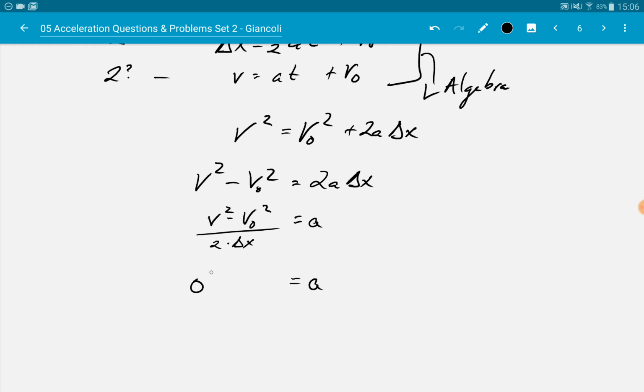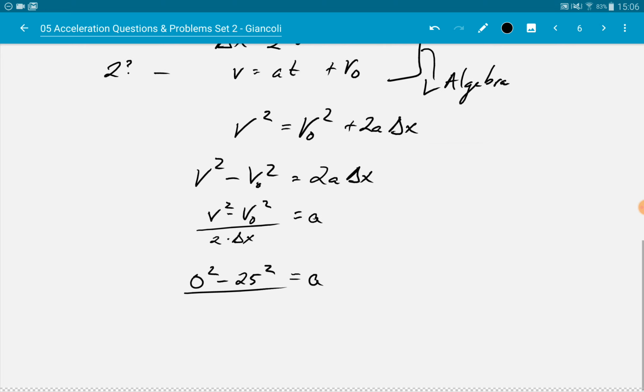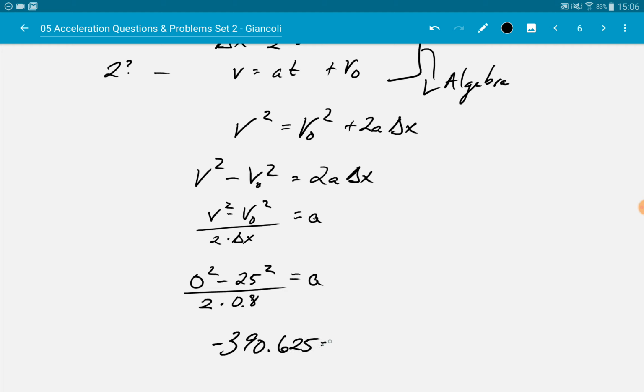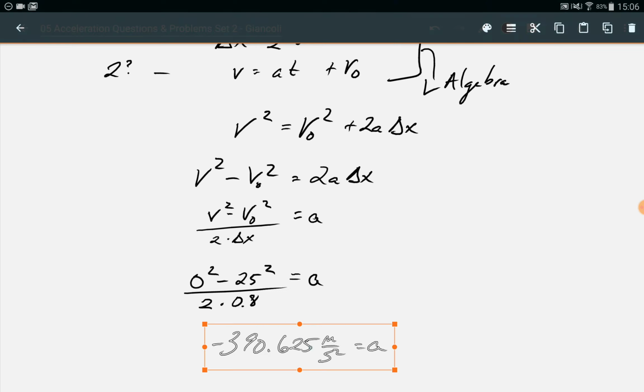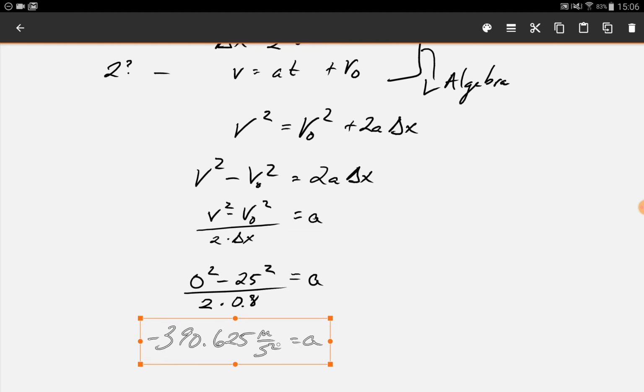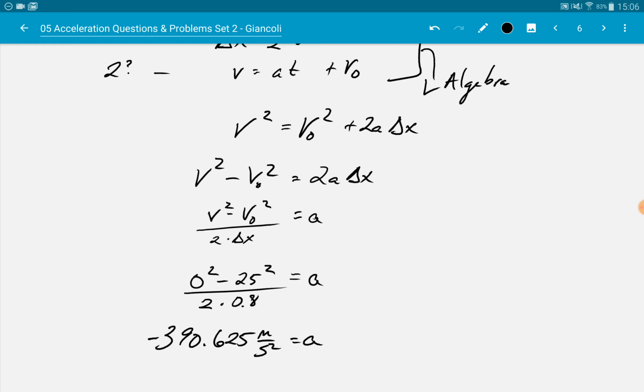I know the ending velocity was 0, squared, minus the beginning of 25, that's in meters per second. Notice that's going to make our calculations way easier here, times 0.8 in the denominator. So now we just grab our handy dandy calculators and go to town. 0 minus 25 squared, divided by that stuff down there, and I get negative 390.625. I'm going to put a unit on that: meters per second squared, and that is my acceleration. Now I'm going to move that over so my equal sign is in line there. I didn't plan that out too well.